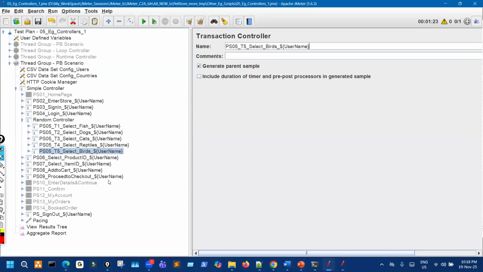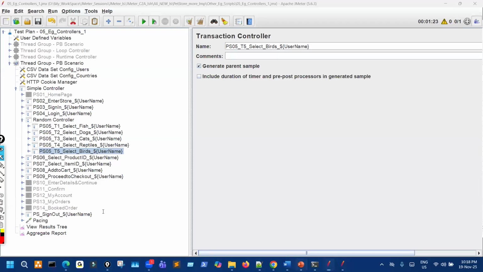But understand, suppose there are different requests to select different things. Suppose there is one transaction to select a fish, another one for dog, another for cat, one for reptile, one for bird, right? And if you want to execute any one randomly, that is what it does.